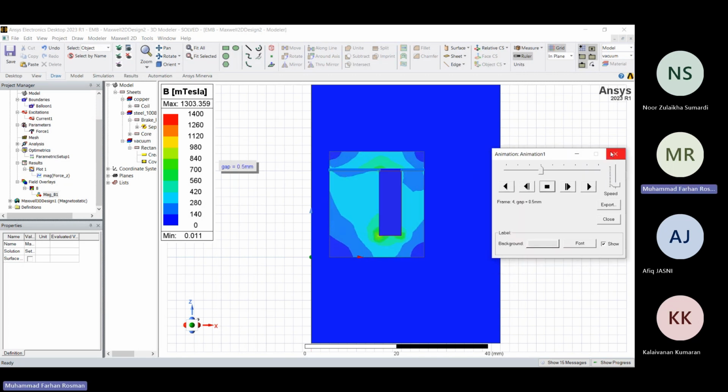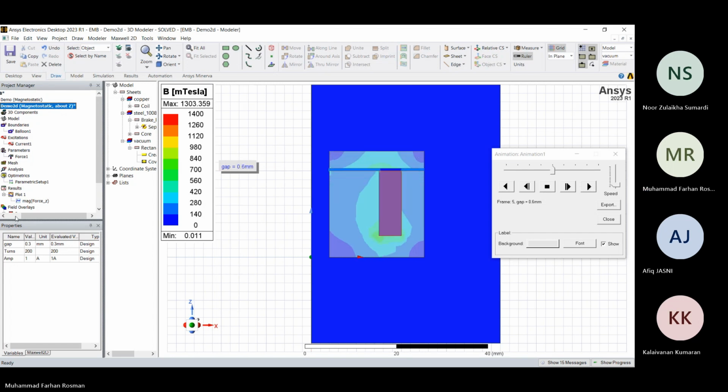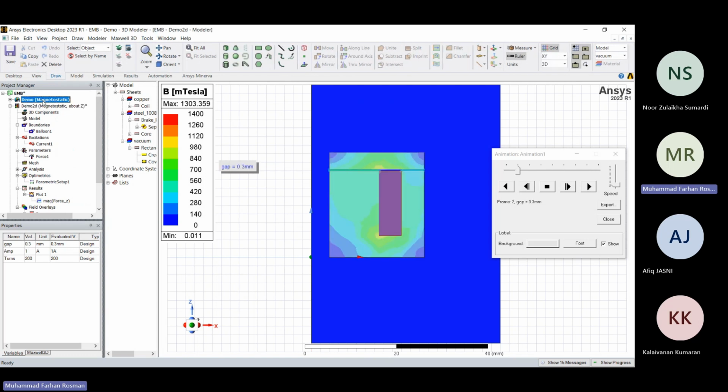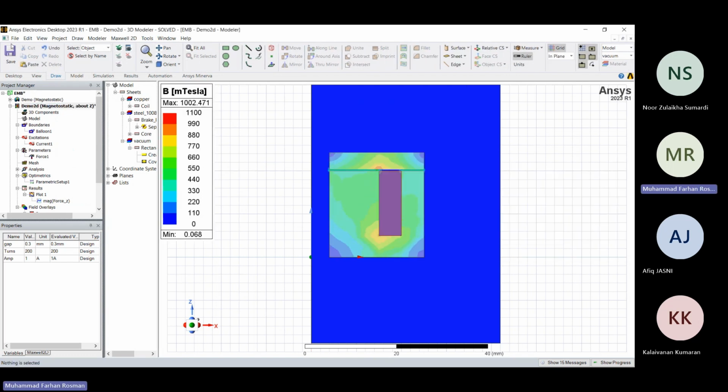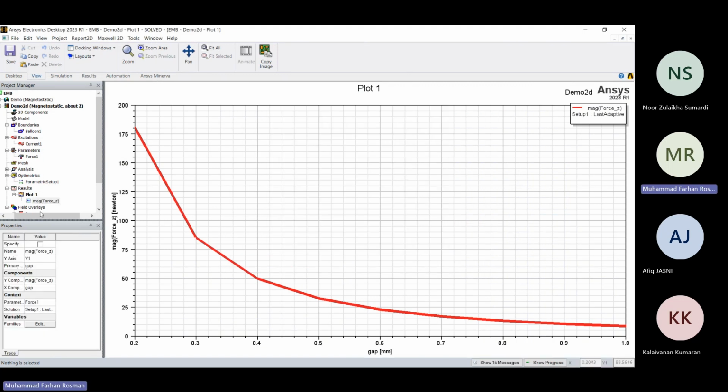And now we want to compare between the 2D design and the 3D design. So we rename this to demo 2D. Okay. So we want to compare it between the 3D and the 2D. We save this first. Okay. We want to see this part right side by side with the 3D plot.